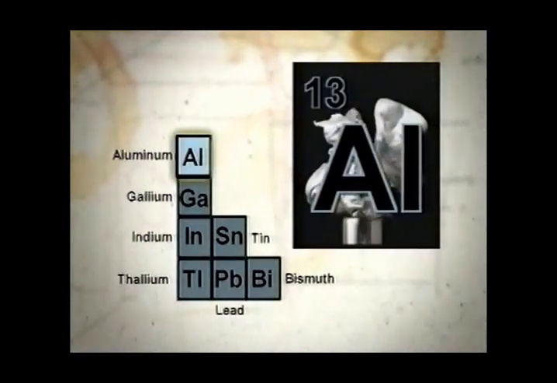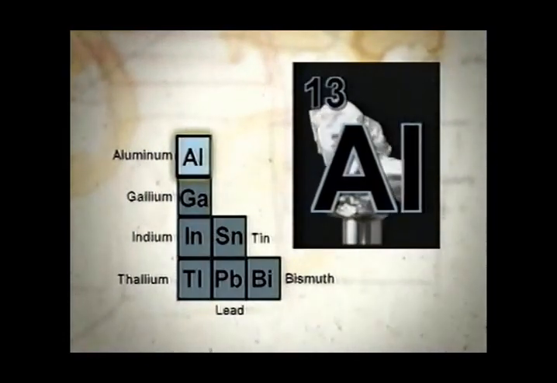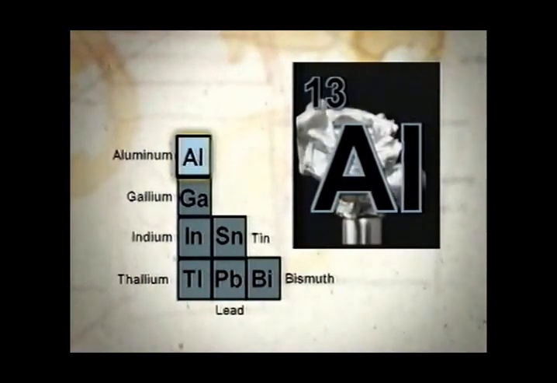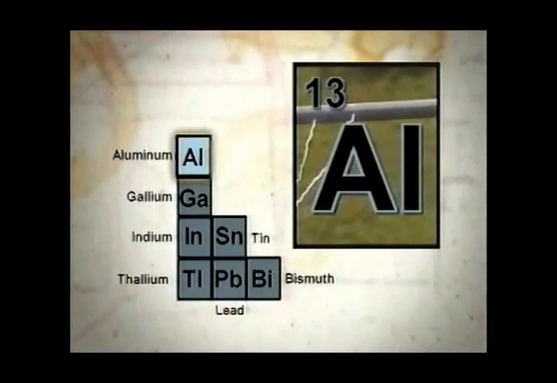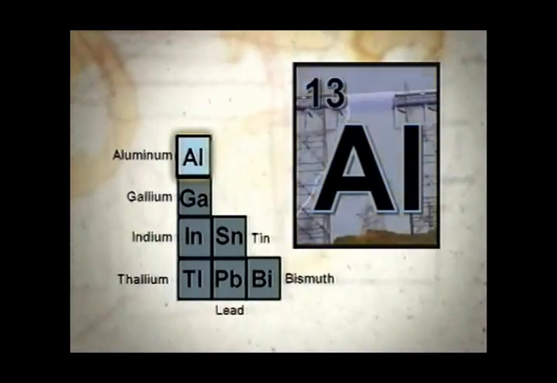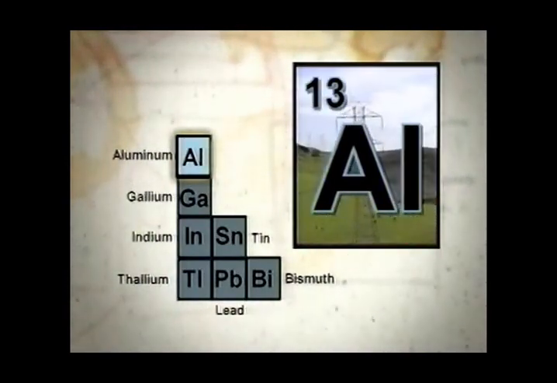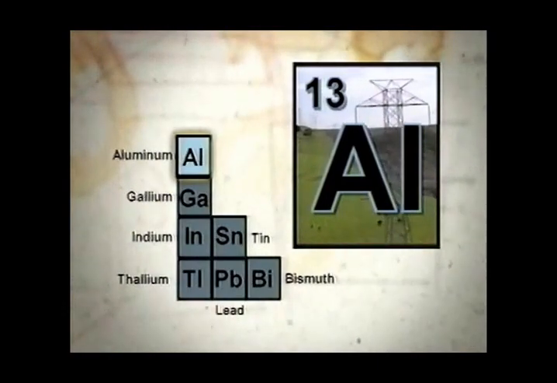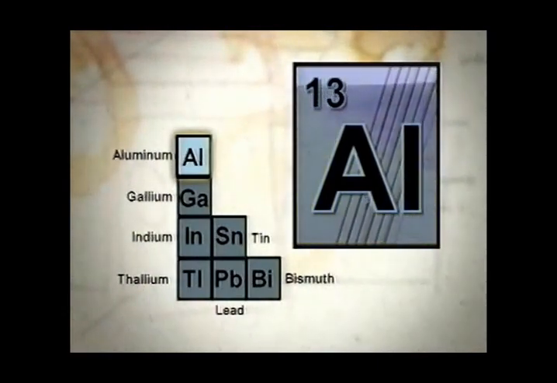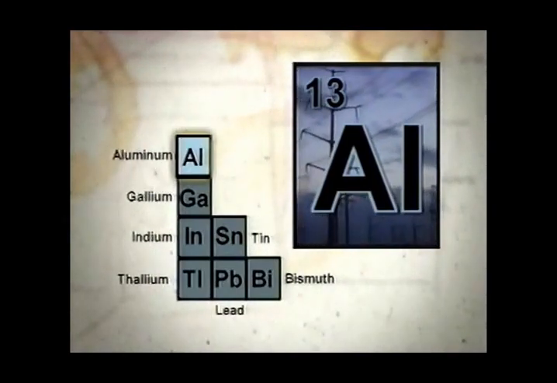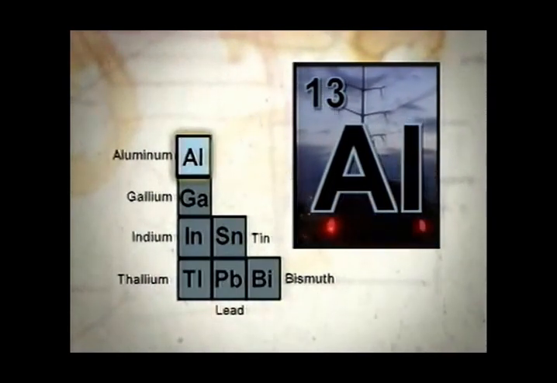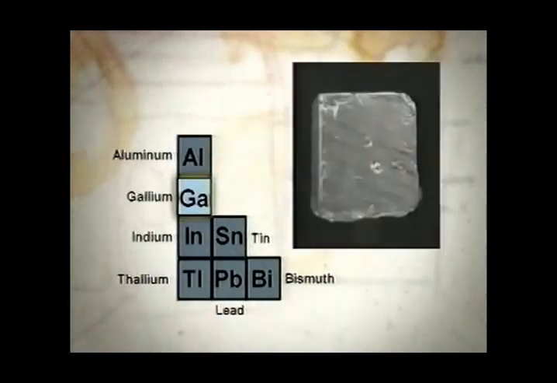Aluminum is a silver-white metal that makes up 8% of the Earth's crust. Although it is the most abundant metal on the planet, it is never found in its pure form. Instead, it must be separated from other minerals by a complicated electrolysis process. Aluminum is used in millions of products across the globe, and it is the most commercially important of the other metals. It is the main metal in electrical transmission wires.